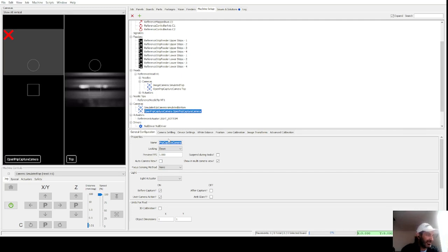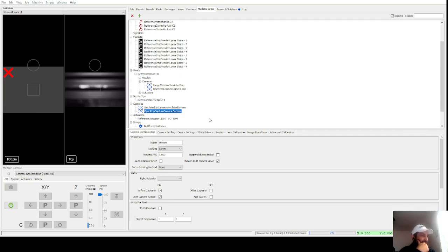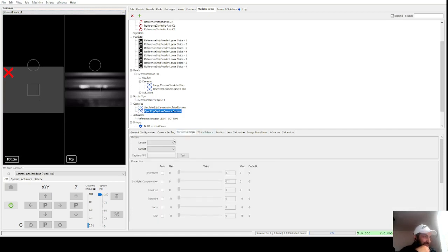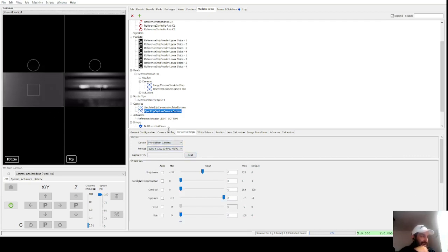I did not do such a hot job on that one of renaming it to bottom. So let's apply that, and now this label over here, I presume, will update. There it is. Okay, and why it's not connected yet means I didn't also save it after I did this, so I've got to say bottom, and apply. This should turn on, and it did.